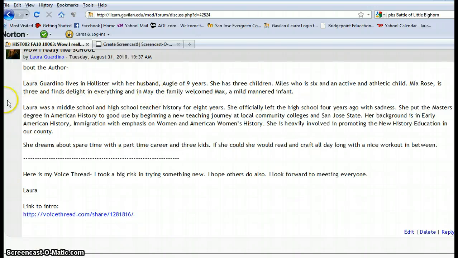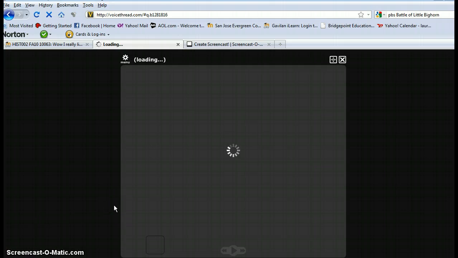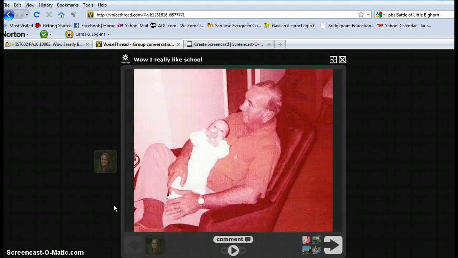When posting your piece of media in your discussion, do it in the way that's most convenient. If it's a link to a website, link it in your forum post. You can upload documents, you can put them somewhere else and then link them, or cut and paste them into your discussion, whatever works well for you. Mine is VoiceThread. This will be something new, so check it out. This is my sample, my dry run, my test run, where I've done the assignment and I've introduced myself.